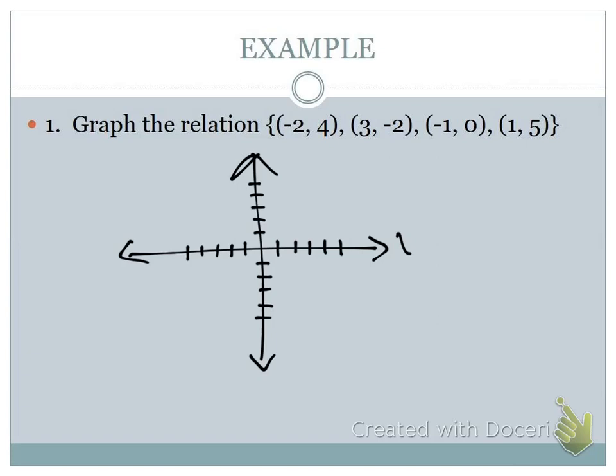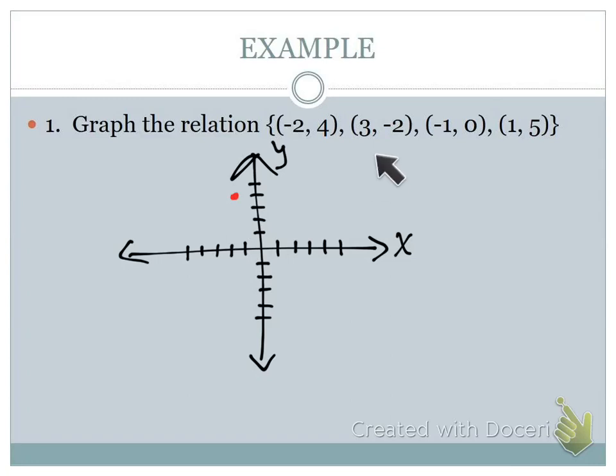Remember, when we graph in a coordinate plane, our ordered pairs are x, comma, y. We start at the origin, we move along the x-axis first for the first number, and then we move along the y-axis for the second number. For example, for -2, 4, we start at the origin, we go -2 on the x-axis, and then +4 up along the y-axis. So that is where our first point should be. Again, you have the coordinate plane on your notes, so yours should look much neater than my hand-drawn one.